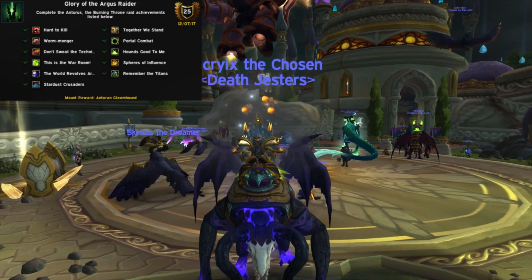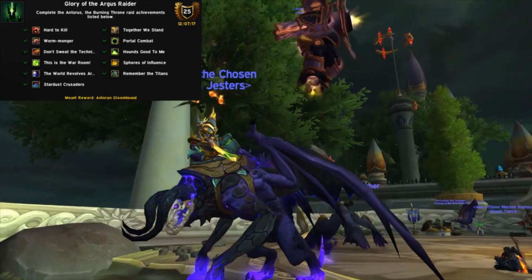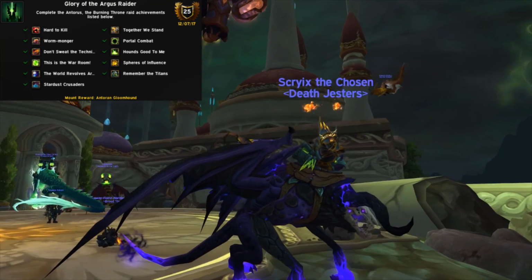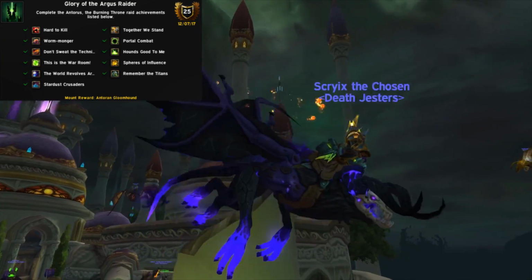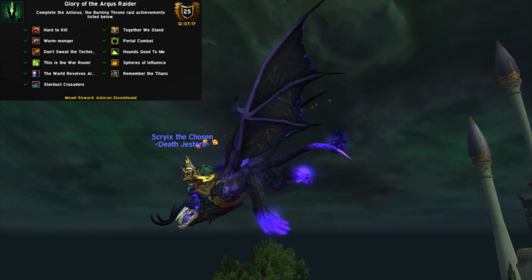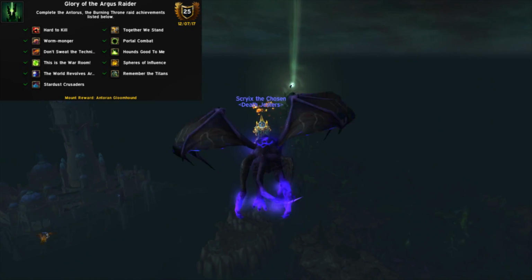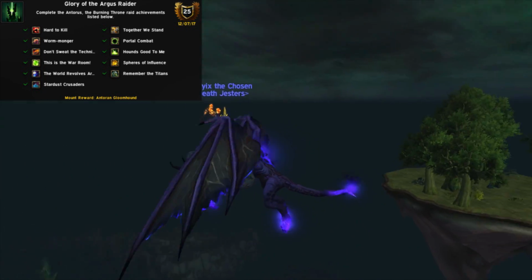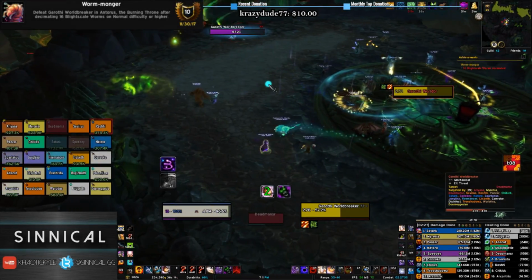Today we will be looking at the Glory of the Argus Raider achievement, and I will be going over how to complete each achievement to earn yourself the Antoran Gloomhound. We will be looking at each boss for the achievement and the easiest way to complete it. Also, I highly recommend that you do all of these achievements in normal mode due to the lighter tuning of each boss. Alright guys, the first achievement we're looking at is Wormmonger.